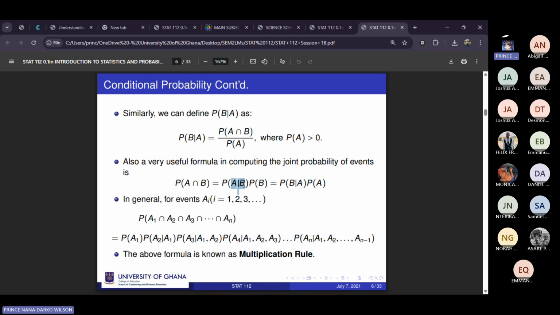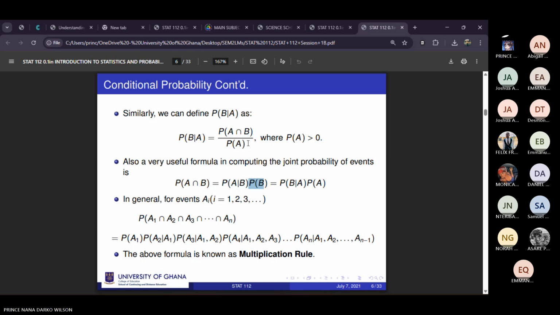I remember in one of our first few lessons, I made that switch and then you pointed it out, right? So that's the most sensitive part of it. You shouldn't switch the probability of the precondition with the probability of what is to happen, the postcondition. You shouldn't switch the two. So I cannot write A given B times probability of A. That's wrong. Neither can I write B given A times probability of B. That's wrong. So it's rather B given A times probability of A, or A given B times probability of B.